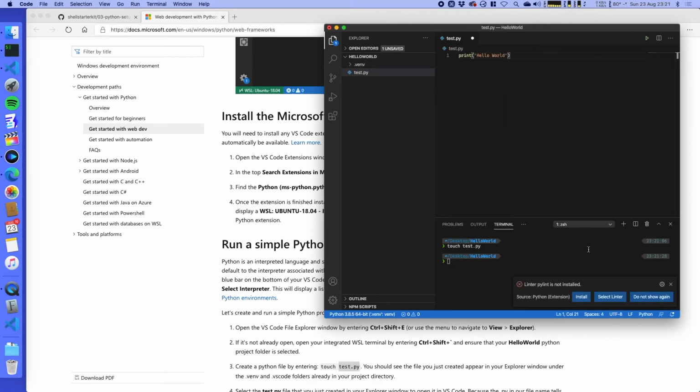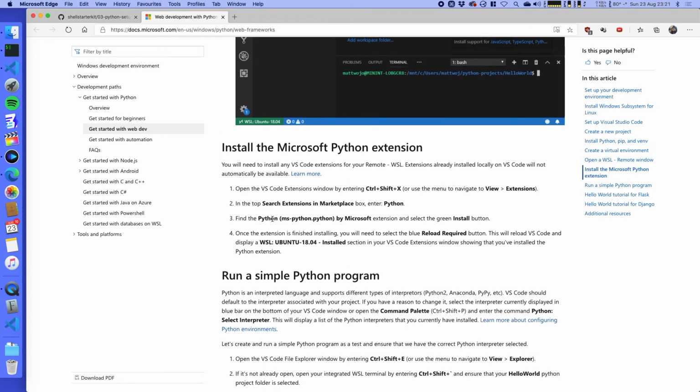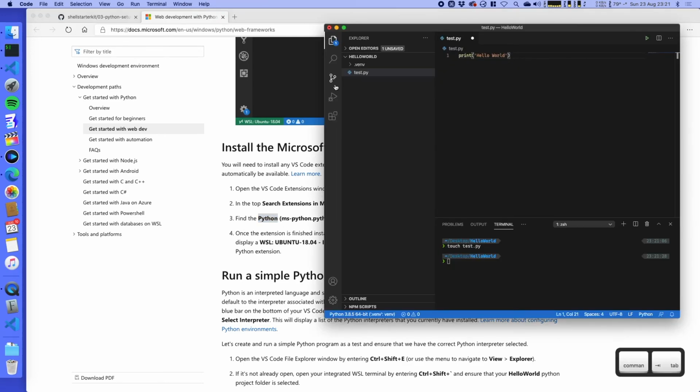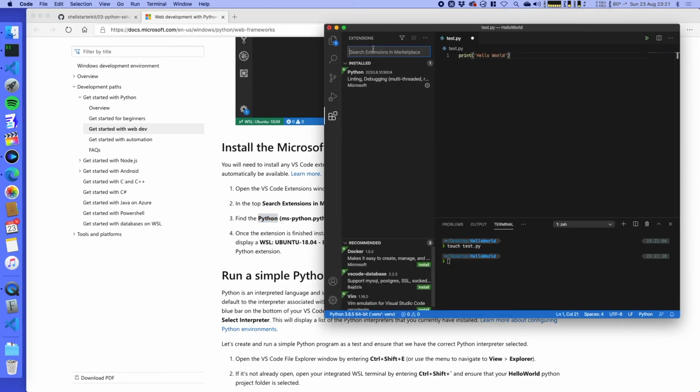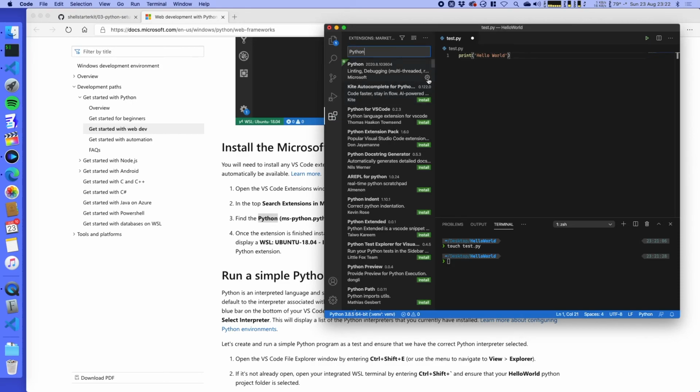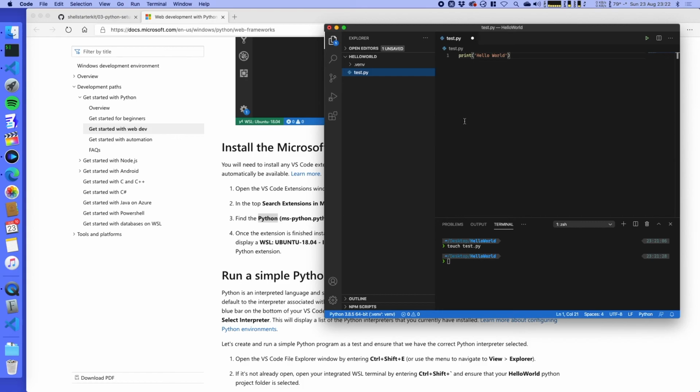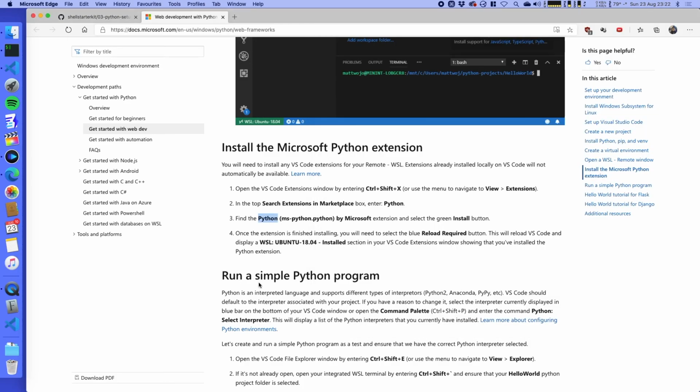So actually, you can install the Python extension. You can either do it this way, but I think it's better to follow their instructions. So just find Python by Microsoft. I think this is the extension thing here. Oh, wow, cool. Okay, I must have installed it previously. Well, if it's not installed, you just go ahead and find it. And yeah, there's always an install button. I guess I must have installed it on an earlier testing run, but just make sure you've got that plugin. It's nice and handy.